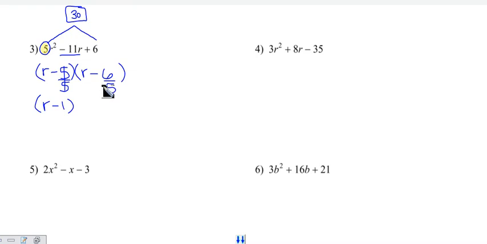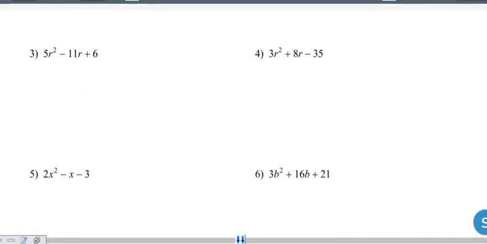But sometimes it does not divide evenly. So what we do, we're going to take the denominator and we're going to bring it out in front of this variable. We're going to write it as a coefficient. So this parentheses will become 5r minus 6. Now there is a way to check. If you want to check and see if you have the right factors, you can use FOIL and go back to your original problem.